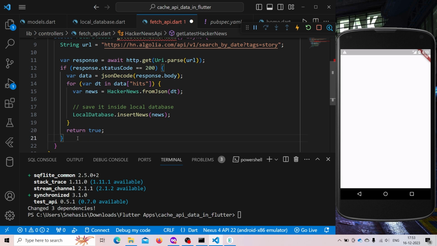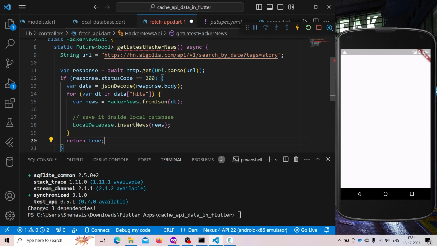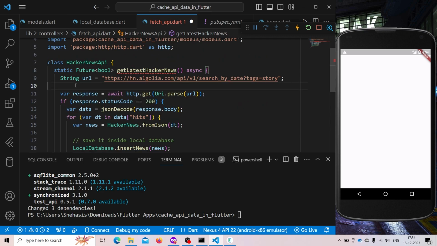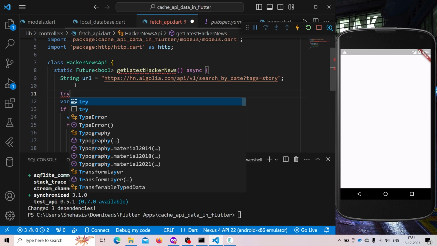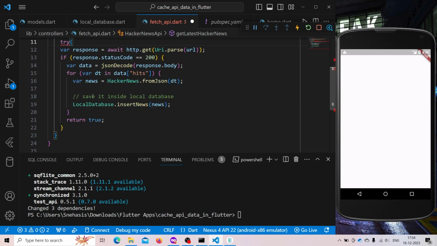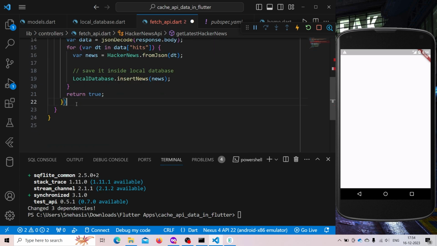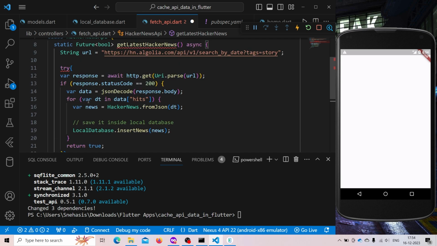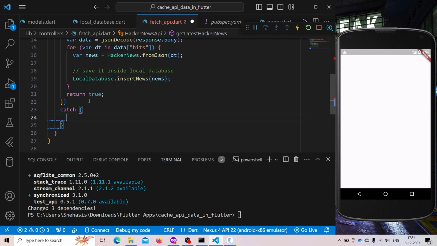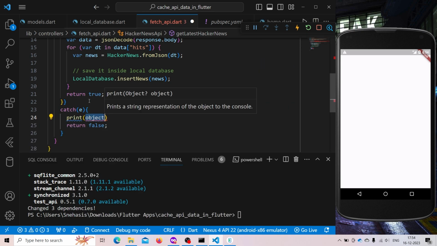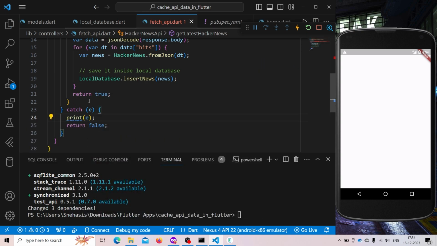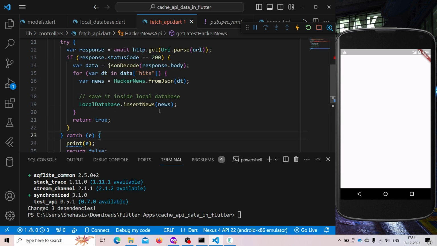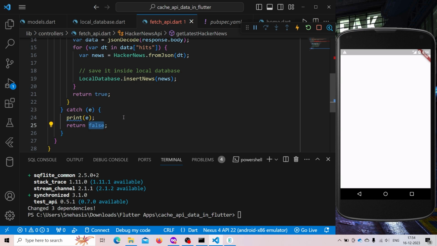Else, if some error happens, and also making it inside try catch, so that if some error happens, that gets handled. So if some error happens, then we'll be returning false.